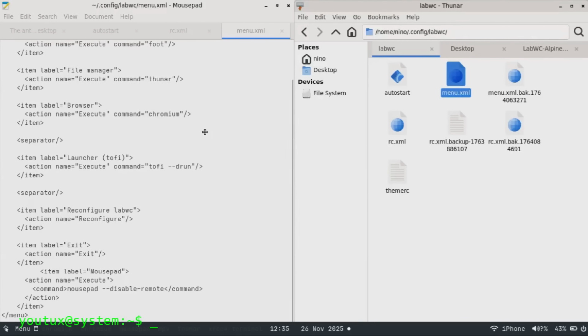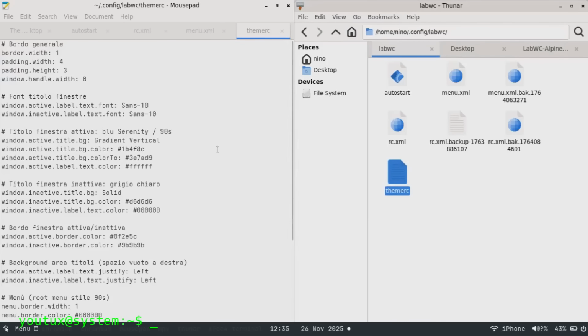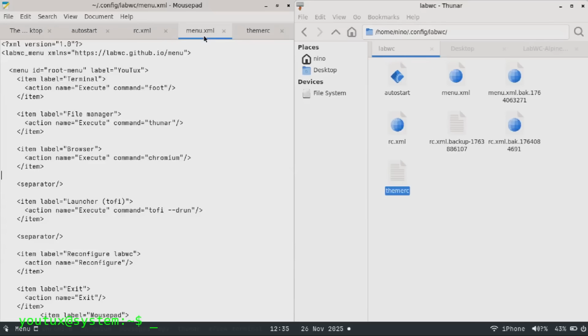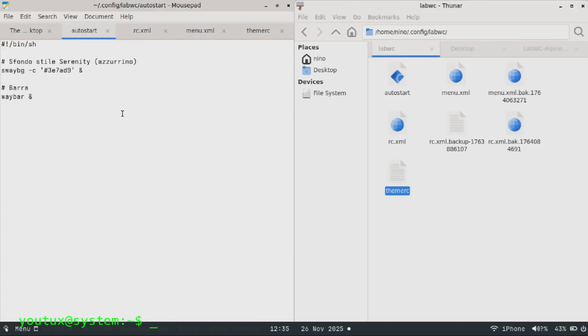Besides these 3 components, you can create the themerc file, which means graphically customizing your environment. But for starters, this doesn't interest you. Customization is a later step. Focus only on what's necessary for now, leaving the superfluous for the future.